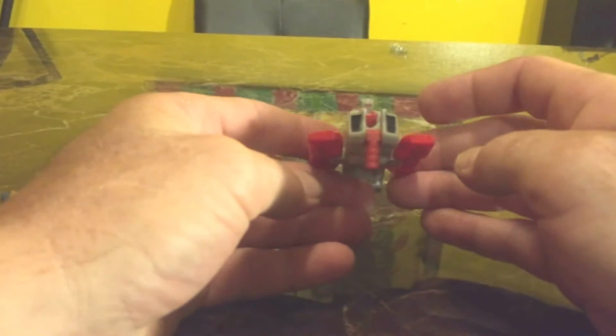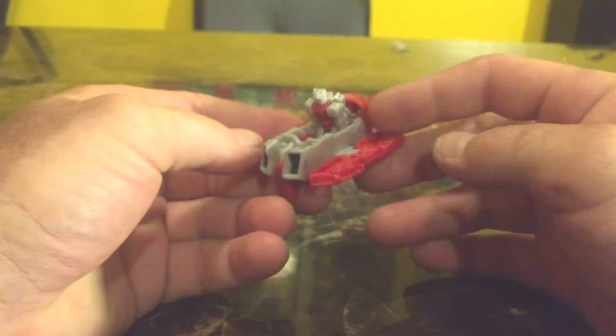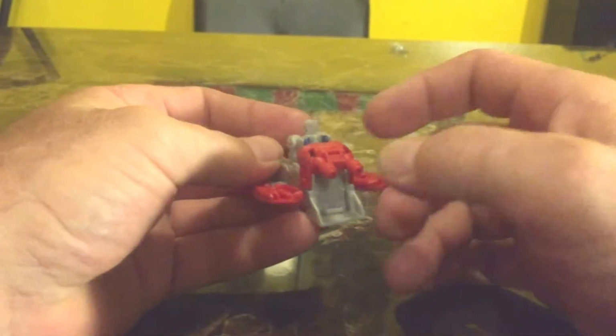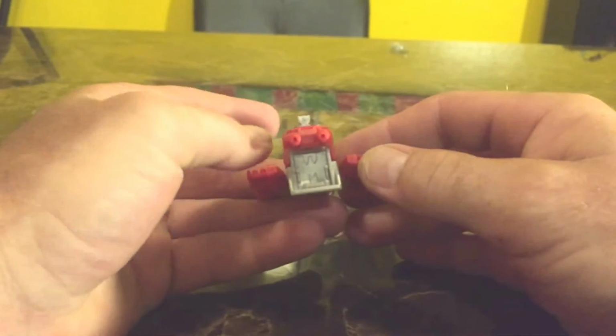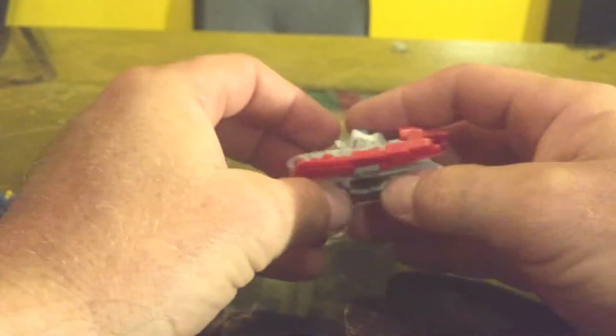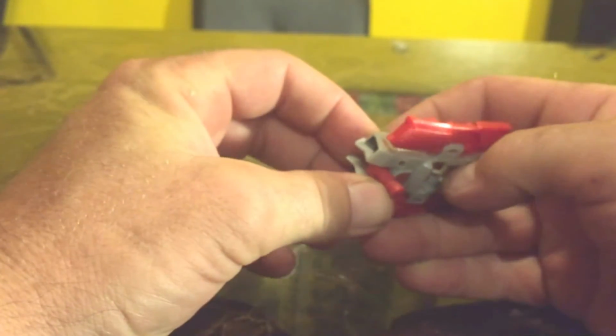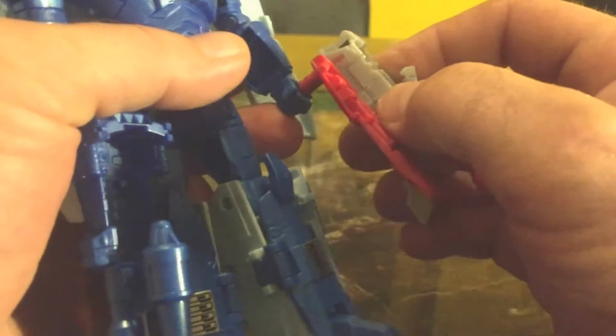Oh, he actually goes like that. I think it's like another little flying shuttle or something. I don't know why the little tabs are on that side if the thing is like that. Or maybe he just has a car and then a weapon mode. I'm not sure here. But there's a little 5mm peg on the bottom right there. And again, you can use it as a weapon.